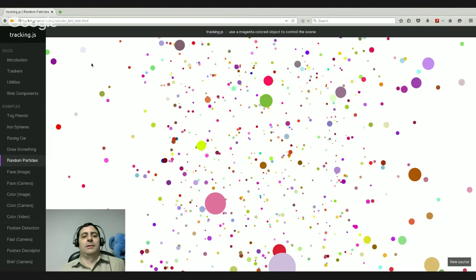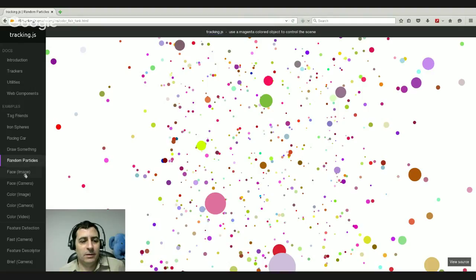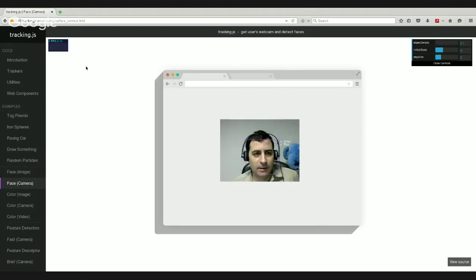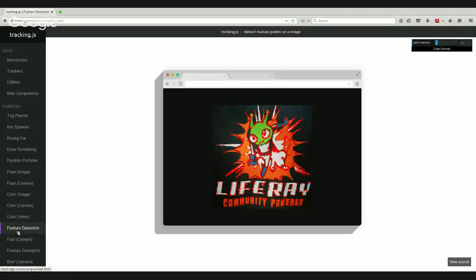Interesting that I can actually enable my camera to use it together with the Hangout without losing the Hangout video. Yeah, it is asking for me to share, but you can see my screen, right? Yeah. The faces again, faces with camera. Yeah, it tries to detect the face. Life ray, I'm not sure what this is.